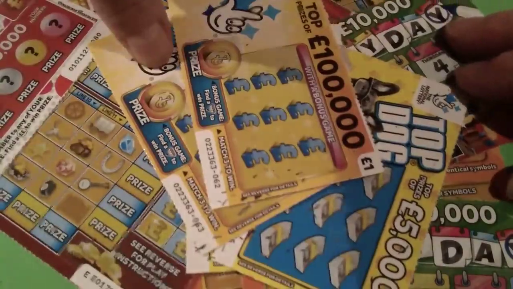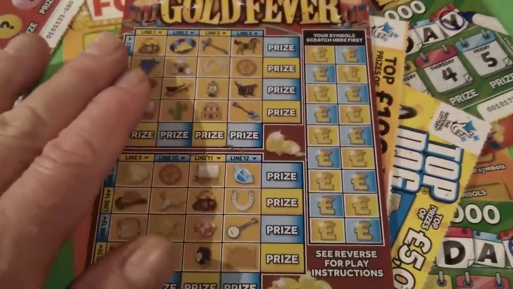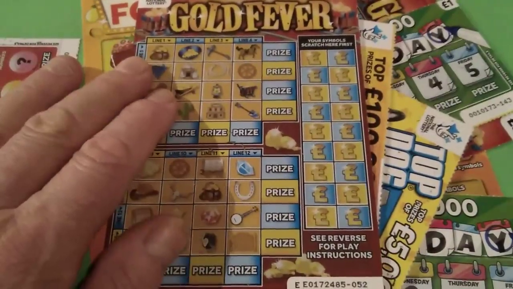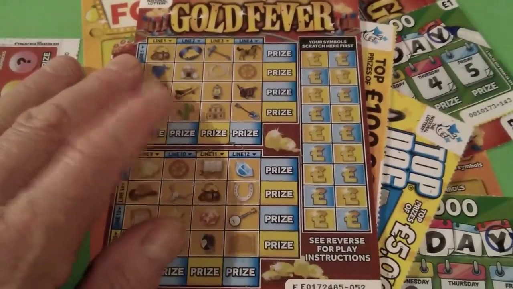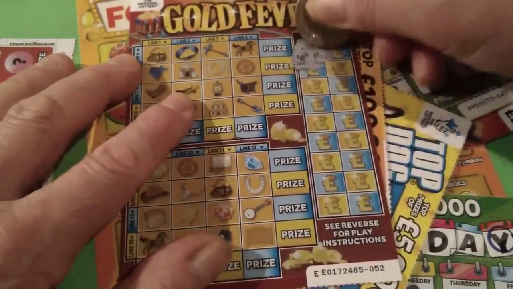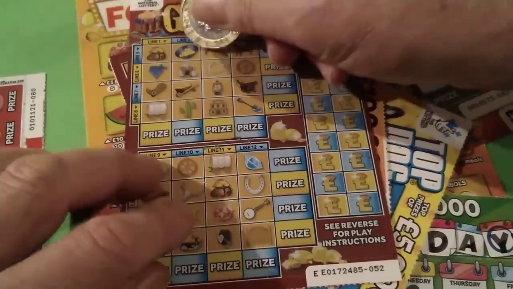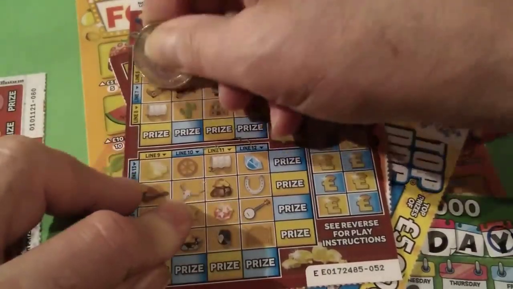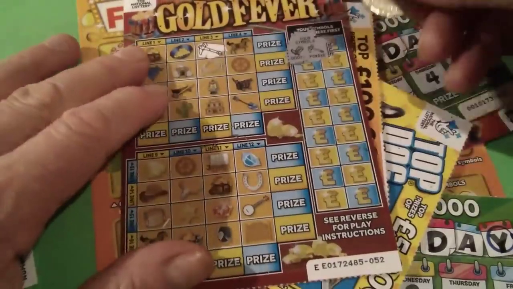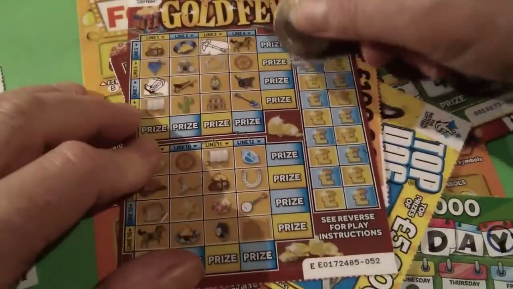What else have we got? Oh, we've got two of these. Better try one of these. Calm it all down a bit. Wow. Well, pig, pork. Oh, dear. Oh, boot and a pickaxe. Pickaxe and a boot. What about there, yeah? No pickaxe or boot. You have to watch me on these, don't you?